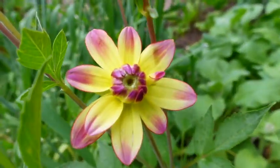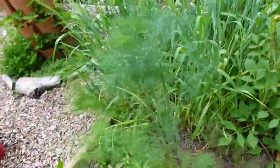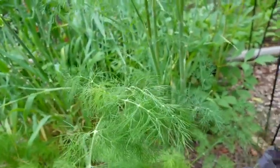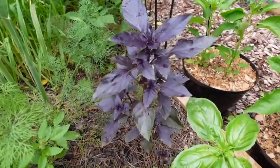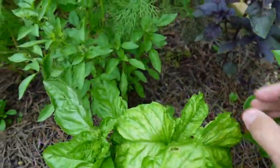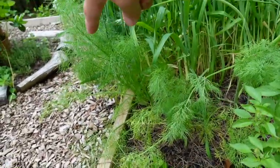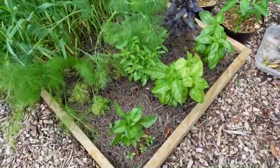There's our first dahlia flower. We've got a ton of dill — I've been really enjoying this. Dill is, I think, a real underrated herb. It tastes so nice, grows super easy, and it attracts beneficial butterflies and caterpillars — swallowtail butterflies. So that's a really nice one to grow. Purple opal basil, enamel basil, big old lettuce leaf basil. This is our lime basil. This is the cardinal basil which is going to produce big flowers but we're not getting any flowers yet. And we have our fennel over here — the green fennel and the bronze fennel. We've been snacking on all this stuff and adding it to salads.